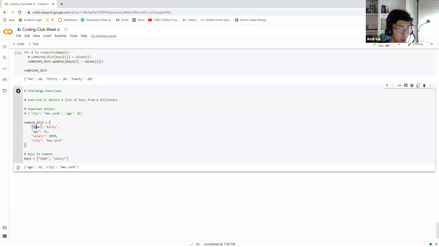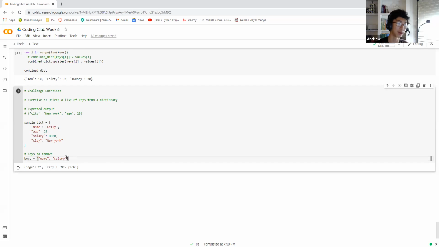However, we want to remove name and city in this case, and we have that represented here in the keys. So how do we remove every key in the sample dictionary that is in this list that is given to you?